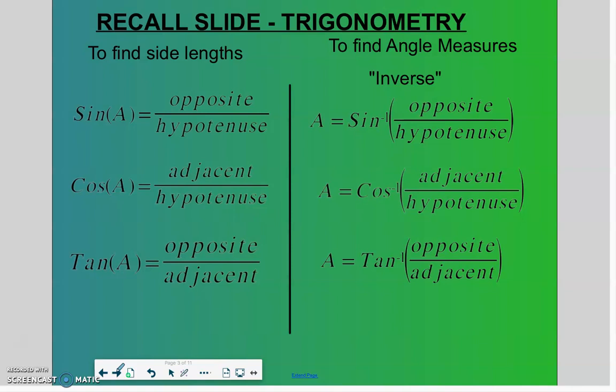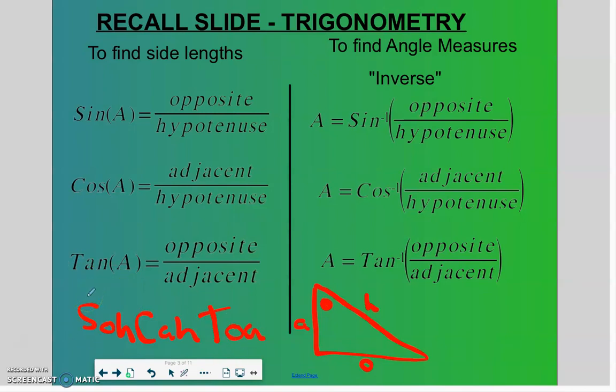So when you're looking for side lengths, you look for sine, which is equal to the opposite side over the hypotenuse. So a little refresher here. If that angle is here, this would be considered our opposite, this is our adjacent, and this is our hypotenuse. So I always keep a thing of mine, SOH CAH TOA. That's a refresher thing. We want to keep that in mind. This is another thing that I would write down on top of my page.